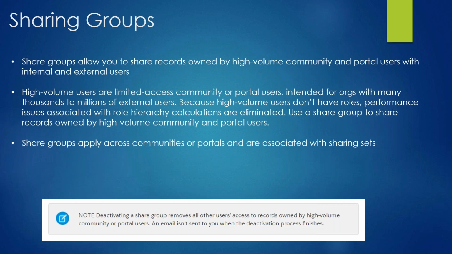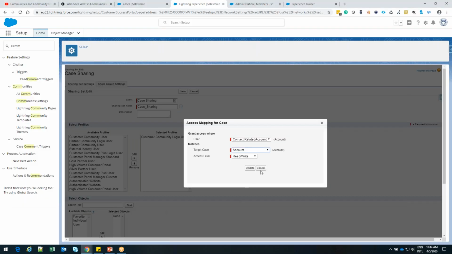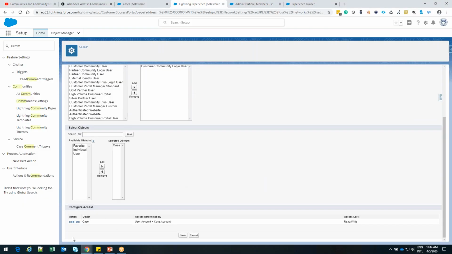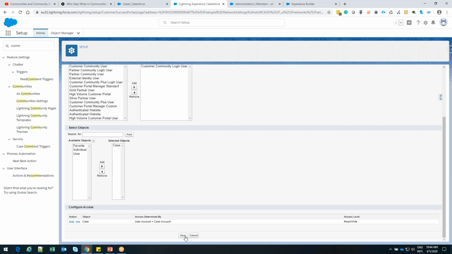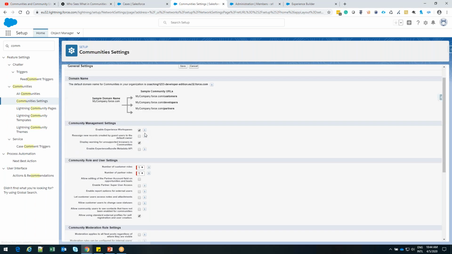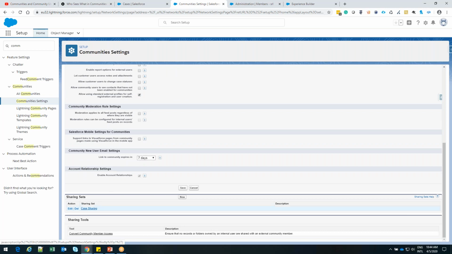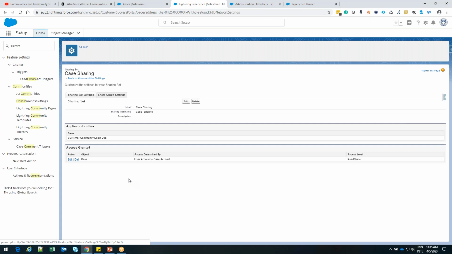So what I will do is quickly go through this, and how it works is that if you just go to edit, not edit, but go back and save it. And for the case sharing, for example, every sharing group is also associated with the sharing set here.